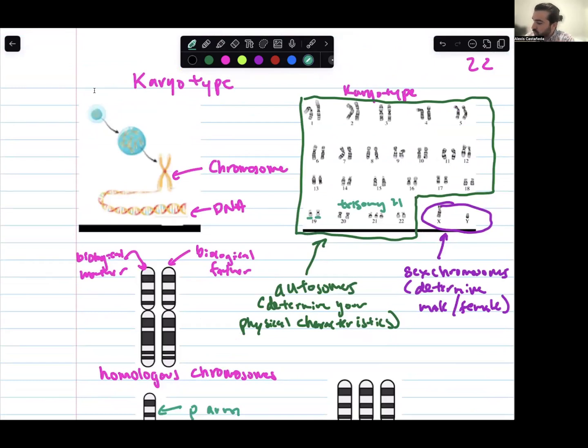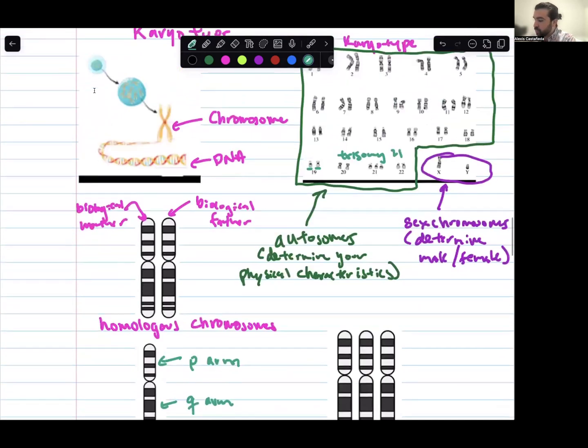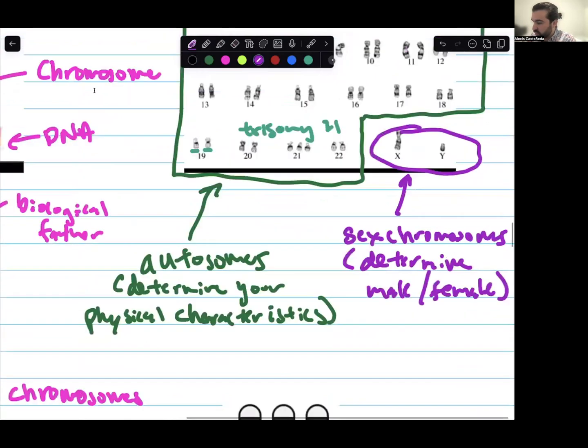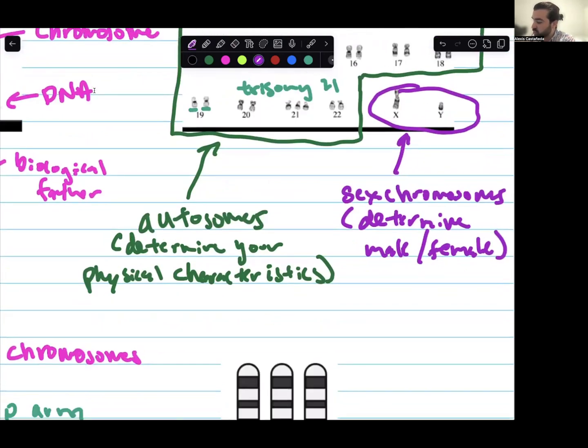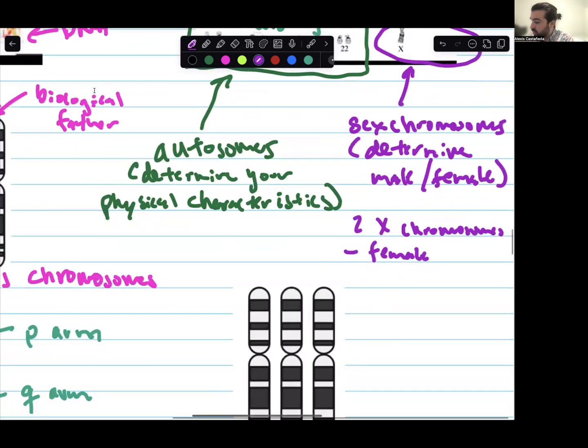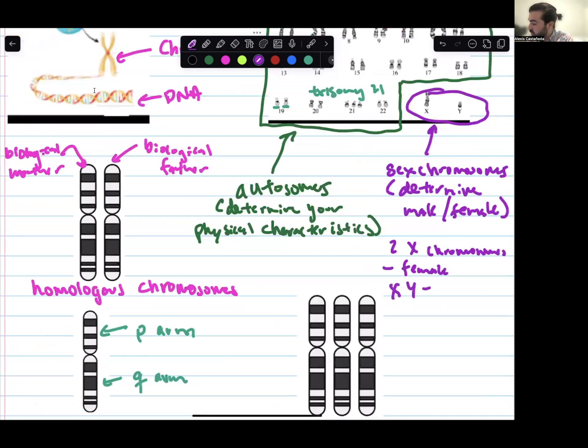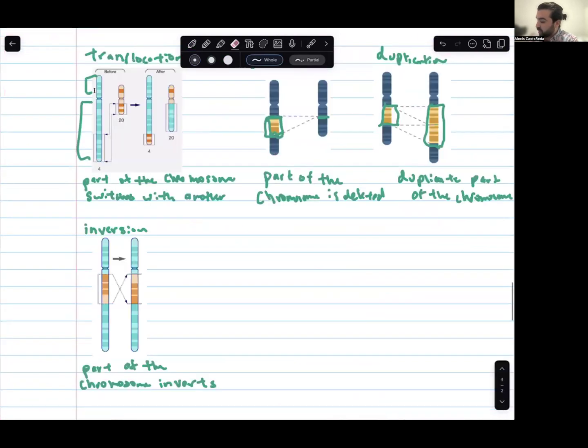One thing to note as well: make sure that you're looking for the sex chromosomes. Biologists have determined that if there are two X chromosomes, that person is female. If they have an X and a Y, we say that this person is male. That is how biology defines male and female. The only difference is in the chromosomes that are present: two X chromosomes versus one X and one Y. So we're going to be looking at this together, and hopefully this has helped.